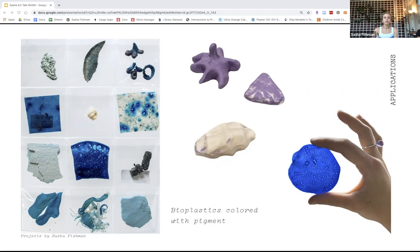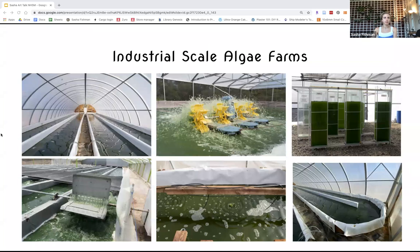Here are some biomaterials I was combining with algae-based pigments. Blue is a very rare color to find naturally — we find it in minerals and also in butterfly pea flower. But this blue is really vibrant, and I was excited to find it because it comes from spirulina algae. These are photos of large-scale spirulina algae farms. Some of you may be familiar with spirulina algae.